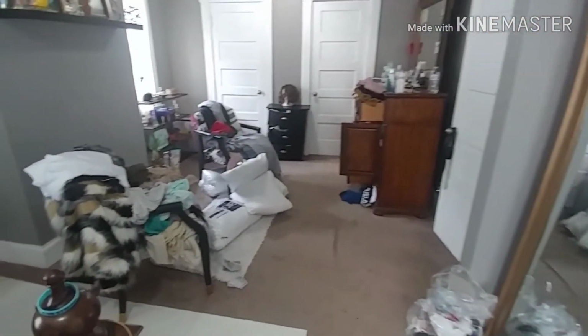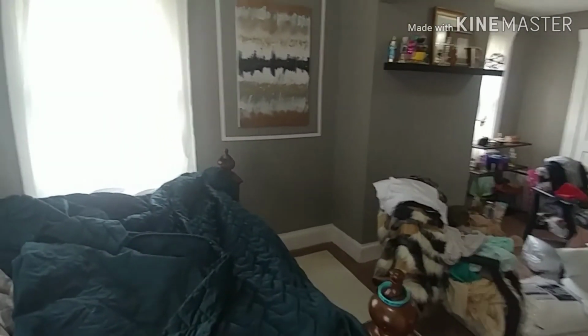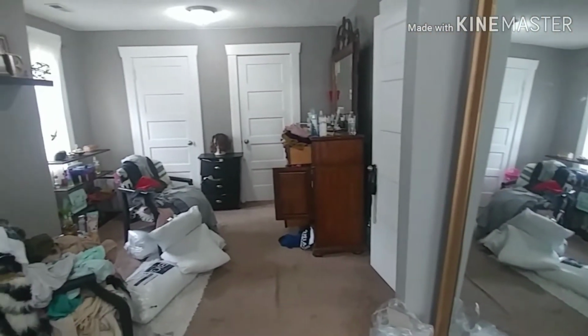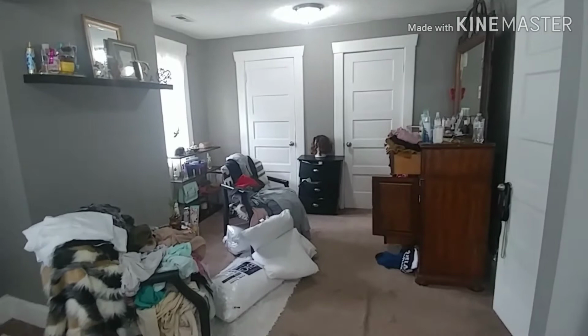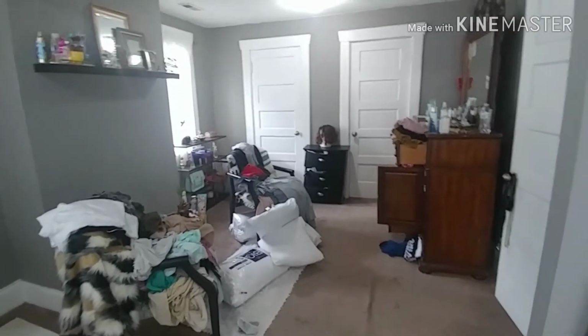and start cleaning. Just one more pan of everything. That's a shame. I made those chairs so beautiful, and then I fill it up with clothes. You can't even see the dang chair. But here we are. And I hope I'm not making you dizzy, and I hope this is not too shaky. I hate when I have to hold the camera, but I don't know another way to show you. So, all right. I can't even stand looking at all this clutter, so I'm going to start on this side. So stay tuned to watch me clean.